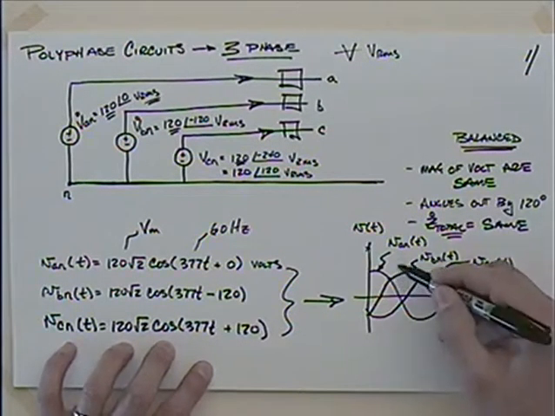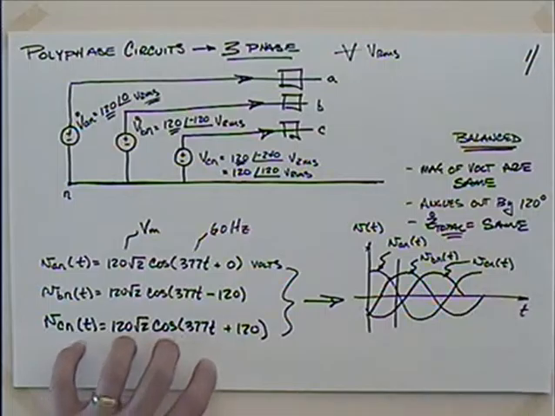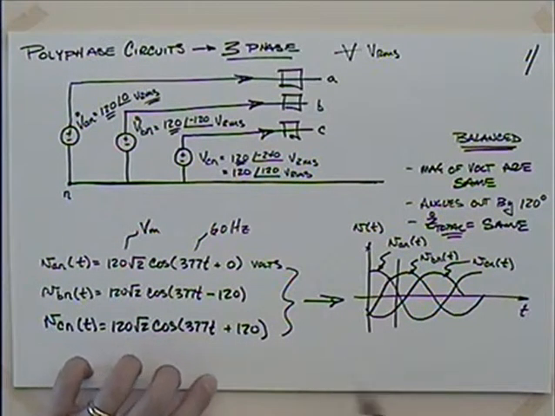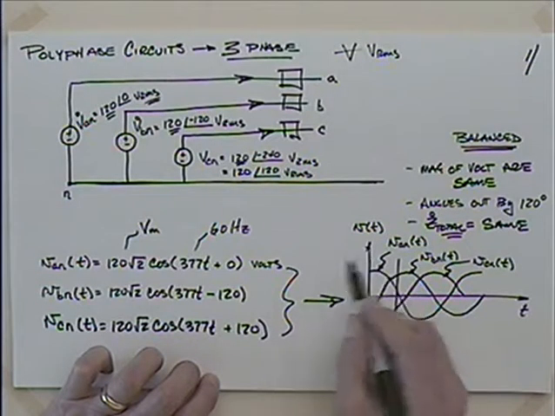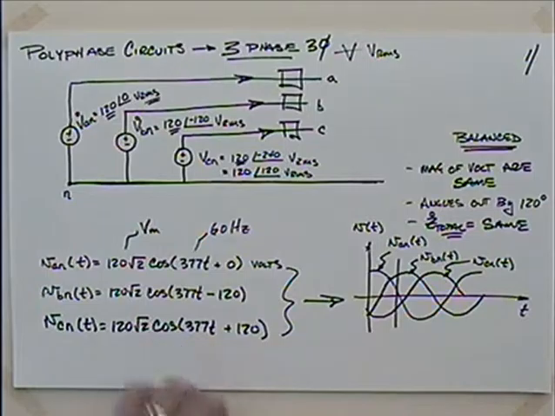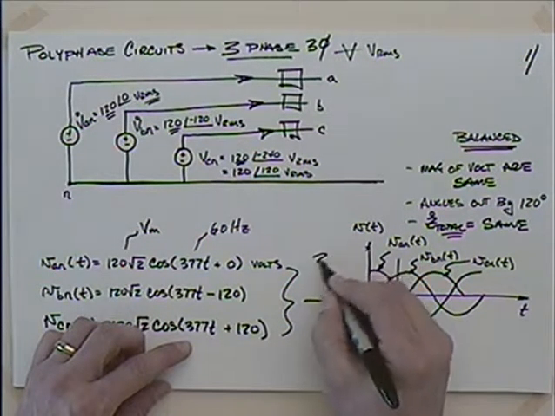If I go to start a motor at this point, or I look at any point in time, I have some significant potential differences there, don't I? A lot of times our abbreviation, if I want to say 3 phase, I'll just say 3 phi. If you see someone writing 3 phi, that means 3 phase. So this would be 3 phase.